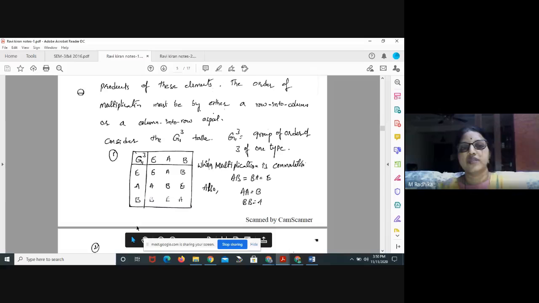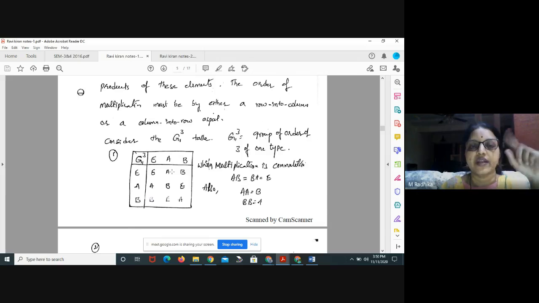Now just see, what did I write here? I have written G1 with the 3 superscript, that means the order of the group is 3 elements. G is the point group, and 1 is one type. That means how many ways you can write the group multiplication tables for this particular point group. If I write 1, it is the first type; 2 means the second type of writing the group multiplication table. Are you all following? Yes, ma'am. Good, good.